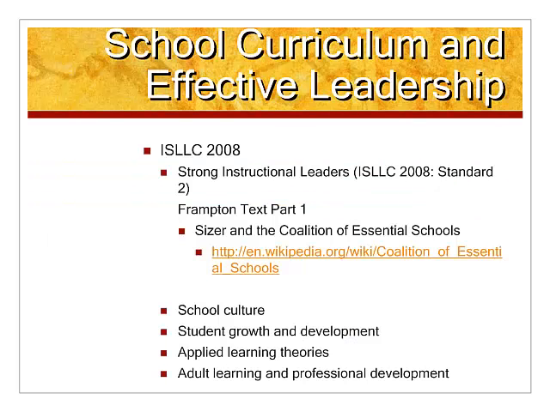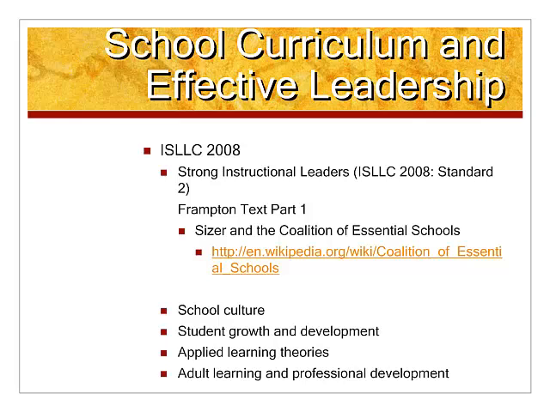This course is designed to align with the EDCI 2008 standards and the ELCC standards. The course focuses on Standard 2 and the curriculum and instructional program of a school. First, you will see what a school leader needs to know in order to provide an effective curricular program. The readings for the first module are found in the document entitled Frampton Text Part 1. The knowledges that you need are listed here.